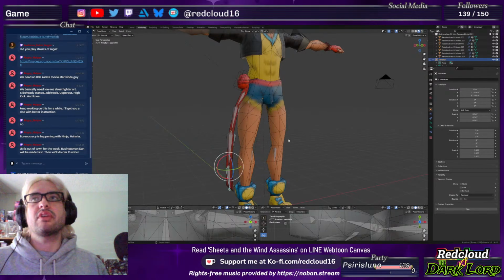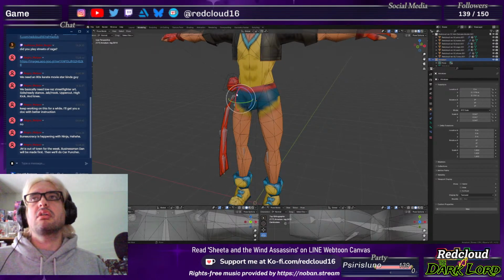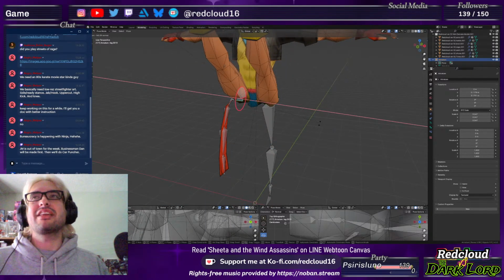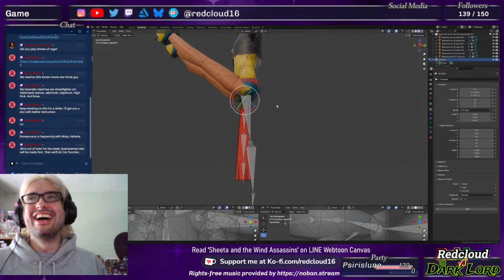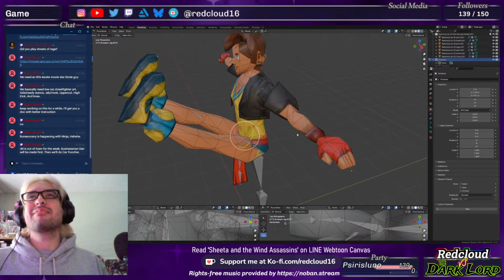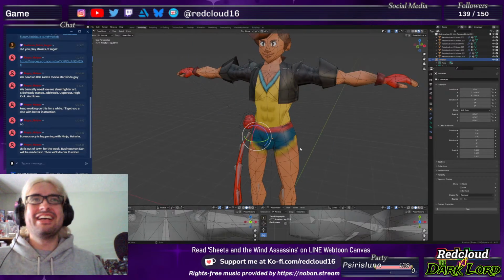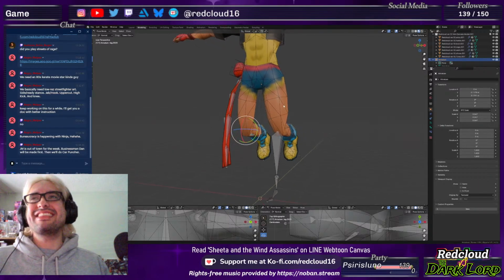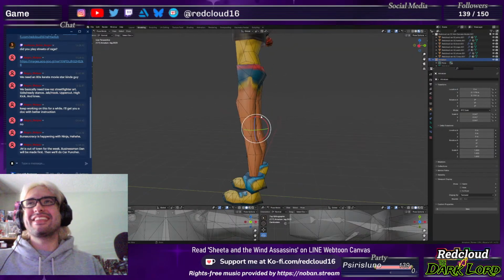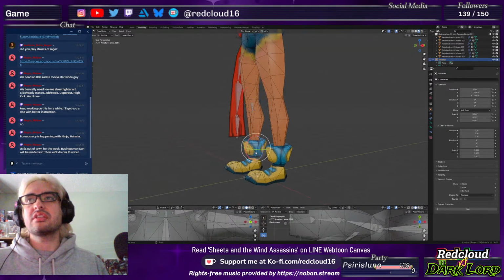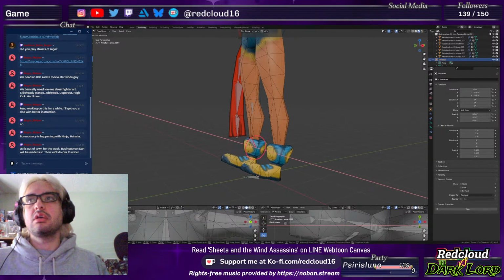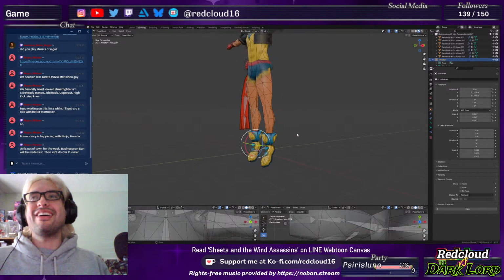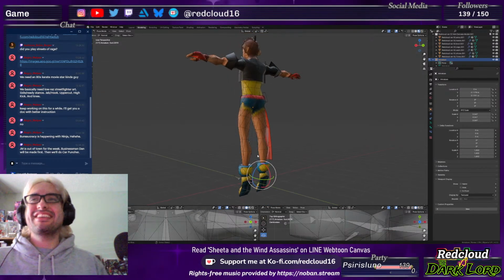I mean, mostly perfect. Okay. Legs. Whoa! Oh, look, I like that his junk doesn't move. Bottoms up. Goodness gracious. Oh my god, look, his knees bend and everything. Love it. What about his feet? Those are not really meant to move much. Oh, look, look, look. He's like flying. Love it.